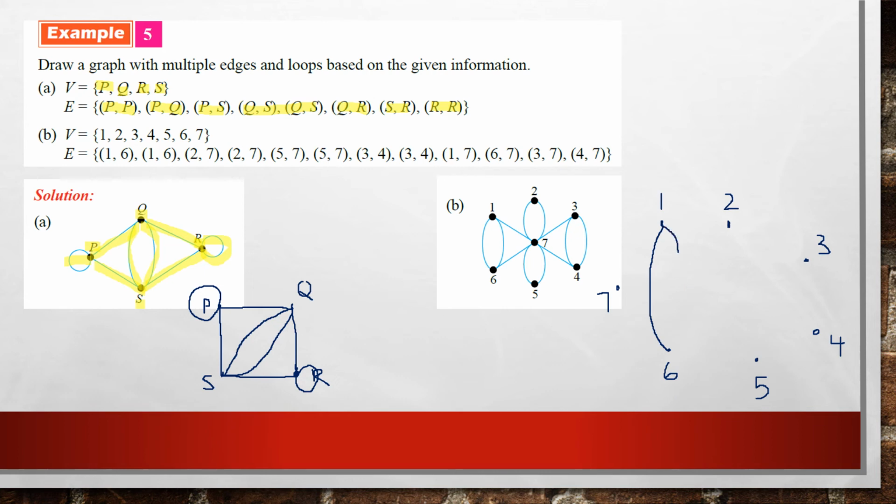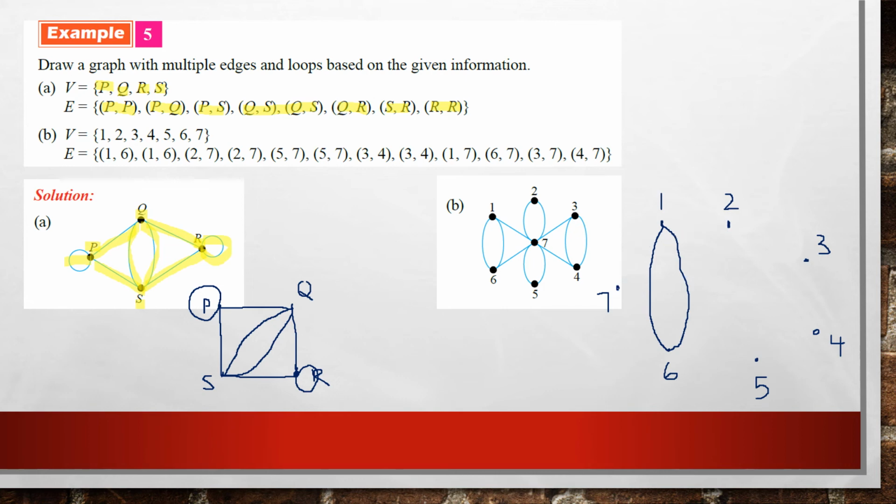Okay, 1, 6. Okay, next 2, 7. Maybe you find that the 2, 7, you need to, maybe when you draw like this, you look that the diagram is not so beautiful for you. Okay, it's not that much beautiful. What you can do, you can change because you're using pencil to draw, right? Okay, you can change the position of the 7.